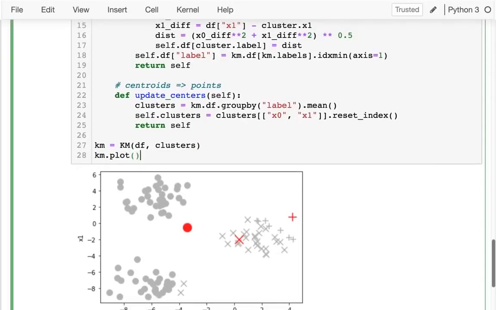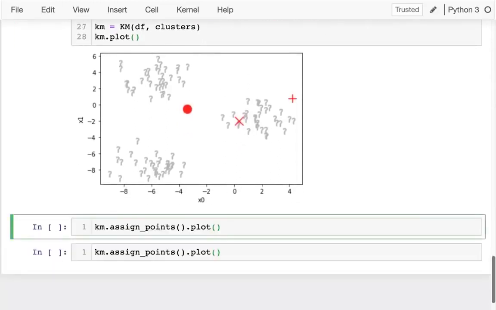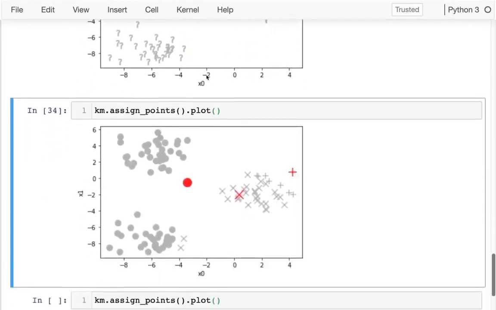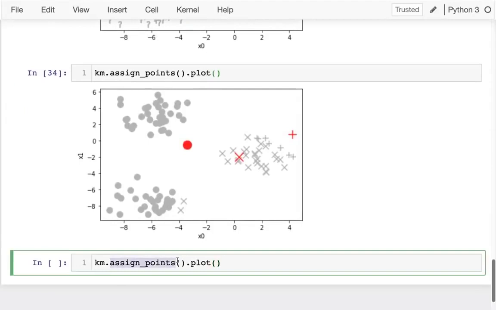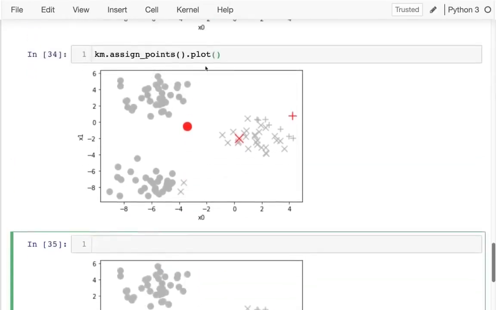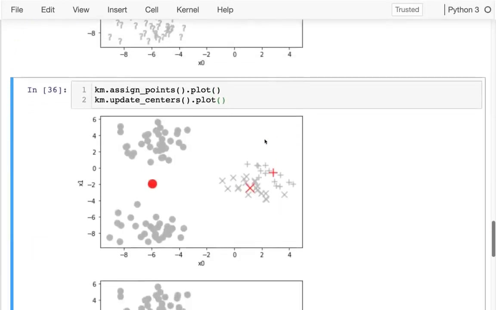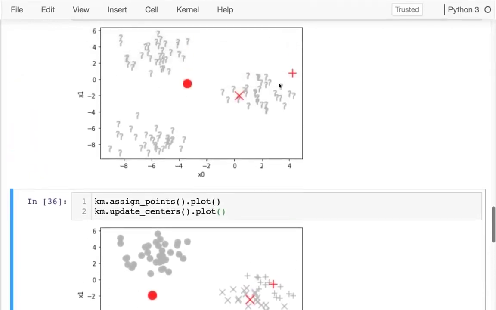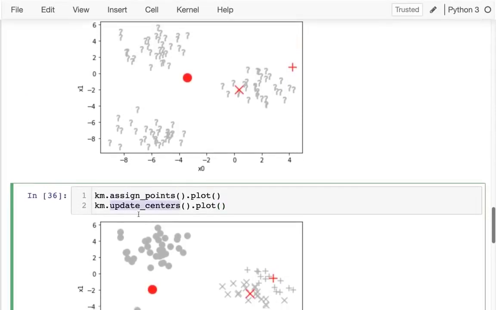But let me just look at the original. So at first, I don't know anything, everything's random. Then I do an assign points. Okay, that's good. And then after assigning the points, I want to update the centers. Let me just do a quick experiment. I wonder if I can put this together in this one, to make my life a little easier. Great, I can see those two things. So the data started looking like this. I'm going to assign the points to a cluster and then update the cluster centroids.